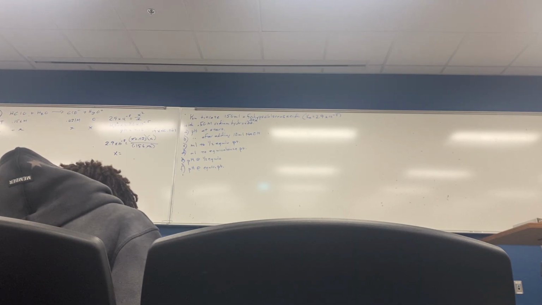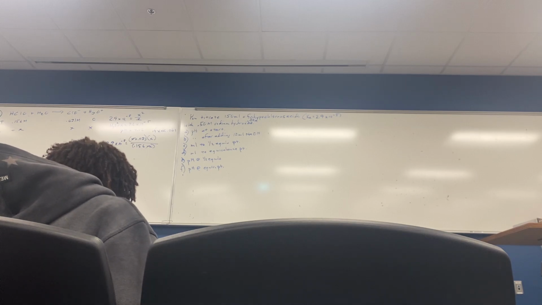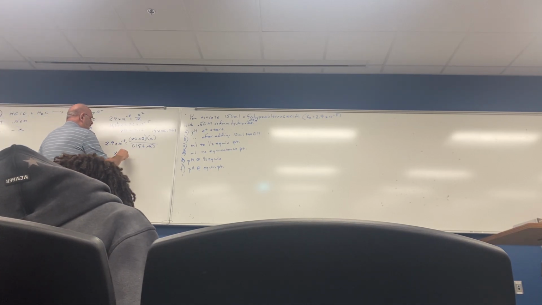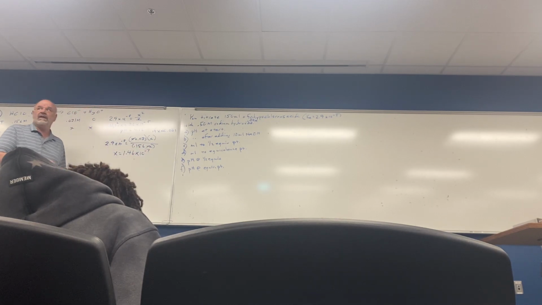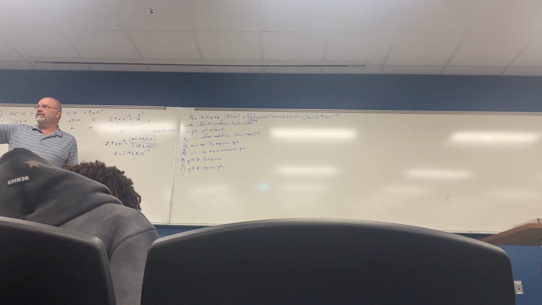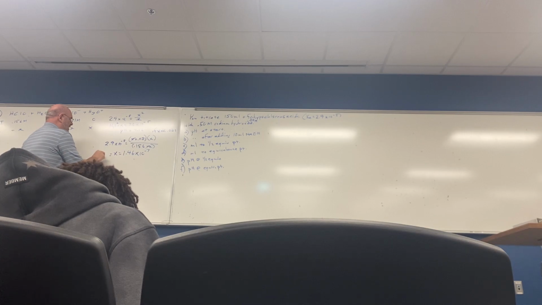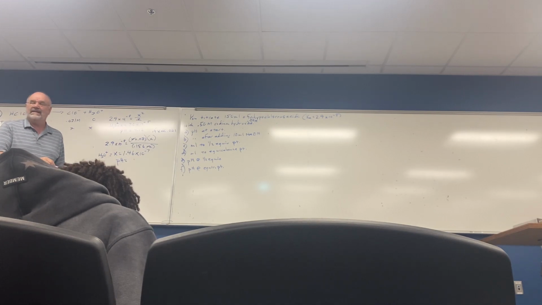1.46 times 10 to the minus 7. I bet you square rooted it again, didn't you? Is that what you did? Okay. But that's actually just x, which is, once again, our H3O plus. So our pH is 6 and something? 6.84.